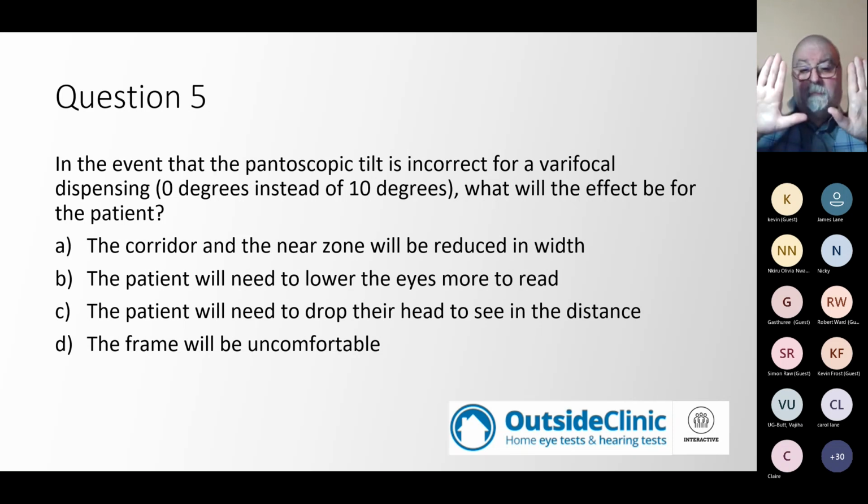So as I pull the frame out, the actual frame fitting will be slightly uncomfortable, but the optic effect will be that we've more or less got no corridor and only a little bit of near. Now, when we use a scanning phasimeter, that shows us where the aberrational astigmatism, or the distortion as we call it in practice, is on a frame. And we see those little isocylinder lines, and we know where the corridor is and how wide it is, etc.